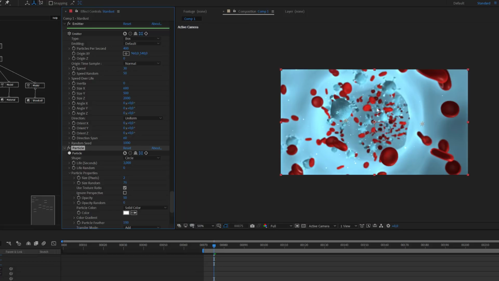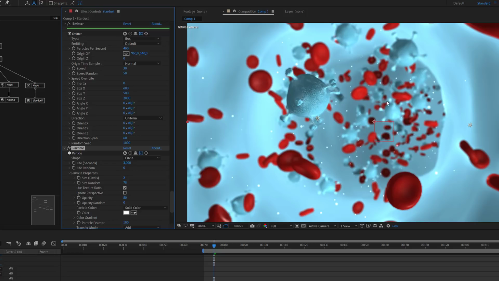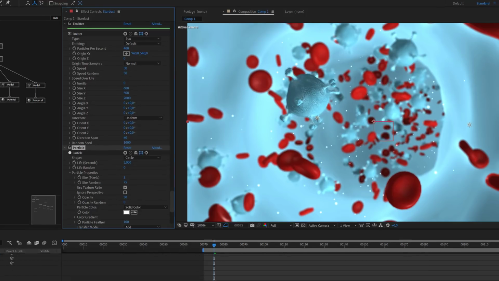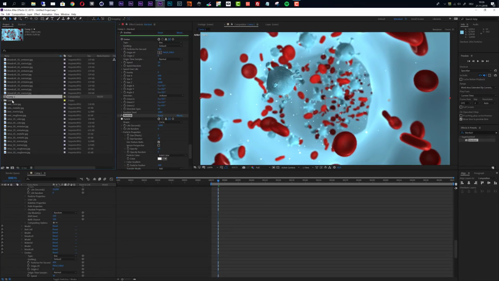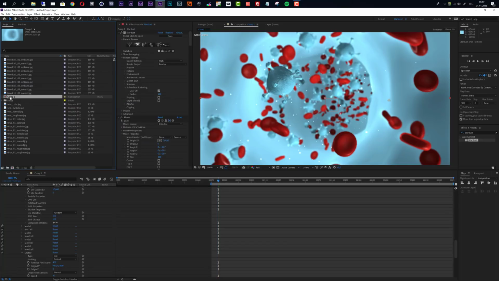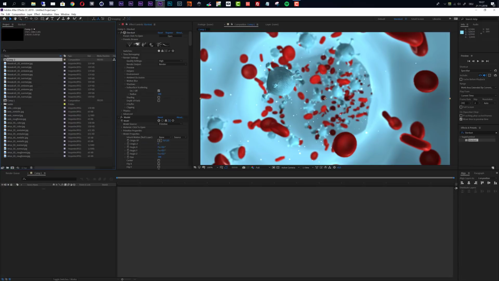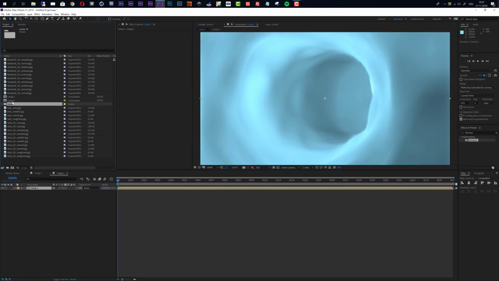Okay, so you see that this already looks pretty good, but now I want to increase this look even further, and I want to give it this kind of faded look, like they are traveling inside a fluid or in water. And you see that in the background everything is pretty clear, and I just want to fade this out a bit. So let's go to our project here, and you see that I have my comp number 1. This is the comp that I created. And I want to pre-compose my comp number 1. So let's just drag this composition right over the composition icon down here to create a pre-comp. And now we'll just call this my main comp.